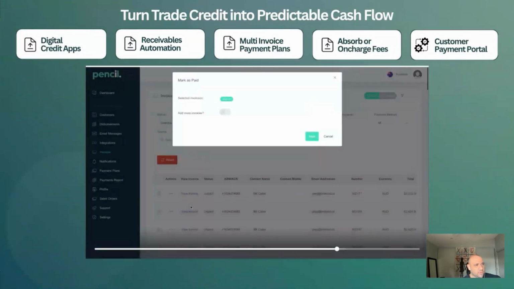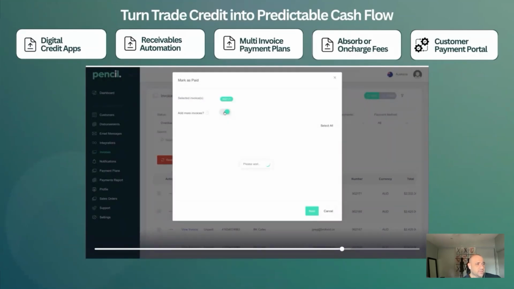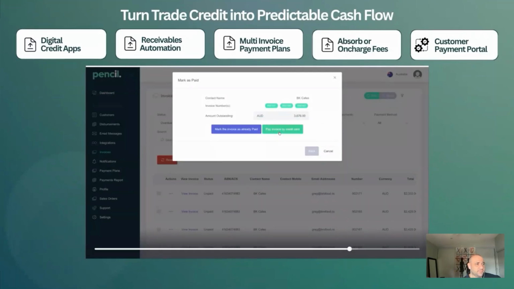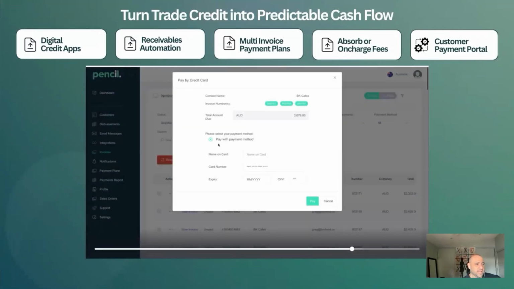Now, if you call up a customer and you want to collect some cash over the phone, you can select the invoice, have a look and check if they've got any other invoices that are overdue. They might want to pay a couple of extras. Then you can just simply enter their card details, then hit pay. It'll automatically do the same thing that Greg said before, process it and write it straight back to MYOB.